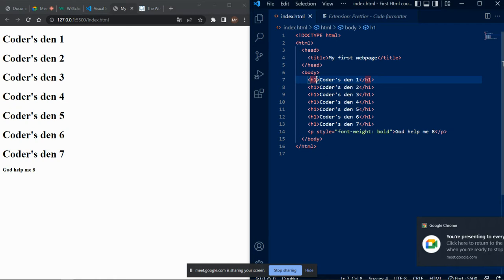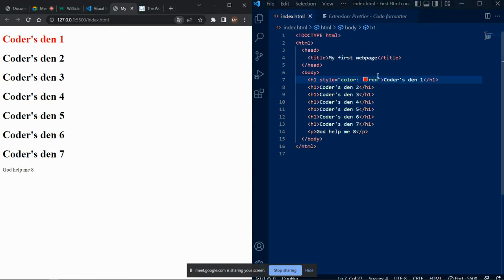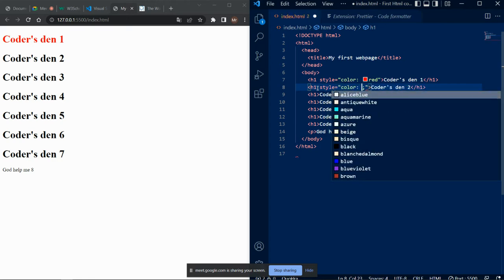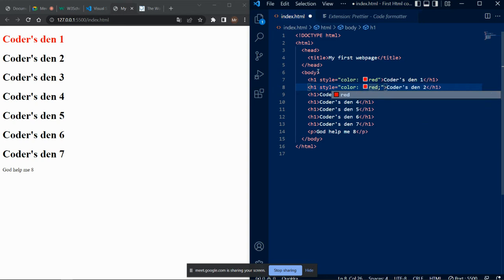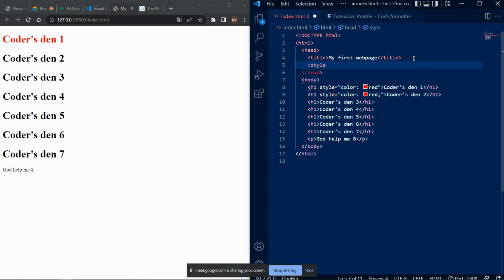Let's get this back to what we did earlier, which was the color red. Let's say your boss says, I want you to style all the H1 tags with red color. Are you going to start doing this? Actually, that's what you'd do: color red. Imagine if you have like 100 lines of H1 tags in different parts of your code. Are you going to go there one by one to do that? You don't. So that's where we create a new one.